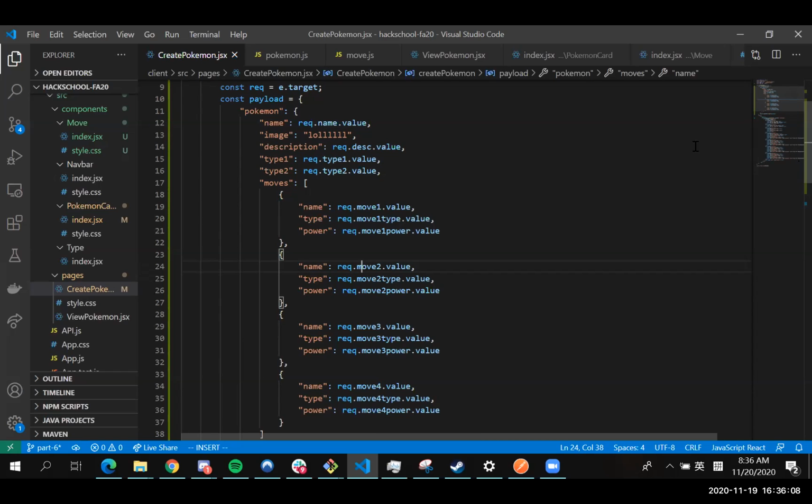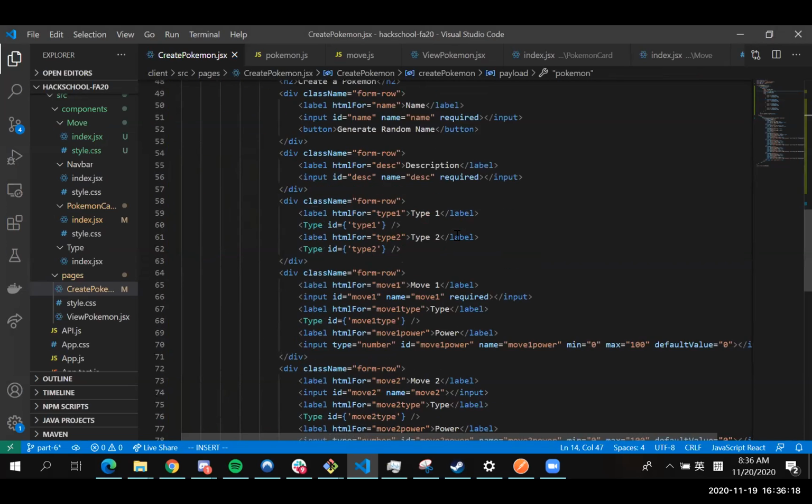What was the difference between for, ID, and name again? I remember ID, I think, is for CSS. Name is for labels to be able to reference.